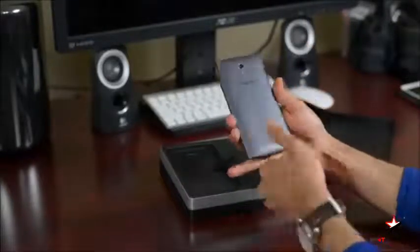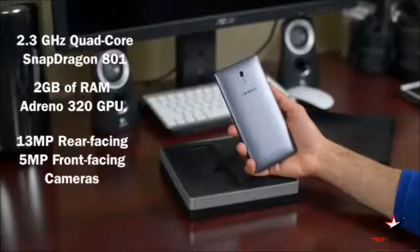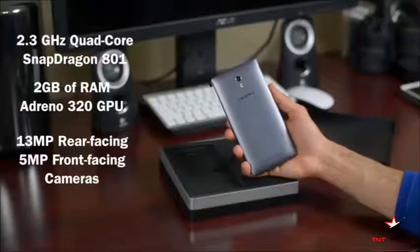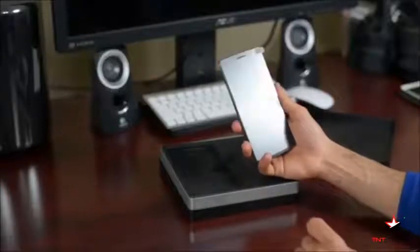Now inside this bad boy we have a 2.3 gigahertz quad-core Snapdragon 801 chip, basically the same chip lifted off of the HTC One. This also will allow LTE in the US, so if you have AT&T or T-Mobile, it will be able to support their LTE bands with their SIM cards. So that's definitely a bright side.